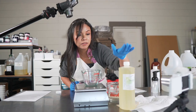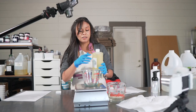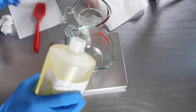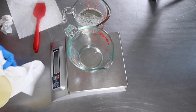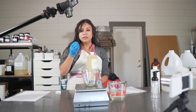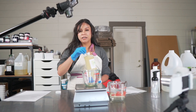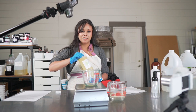It's amazing. To this face wash, I'm also adding some Olivem 300, and this is an ester, which increases the mildness of the face cleanser. It also adds an emollient quality to the face cleanser, so it's not too harsh. Olivem 300 is also a solubilizer, so if you have any oil ingredients like a fragrance oil, Olivem 300 can help integrate that ingredient with the rest of your water-soluble ingredients.